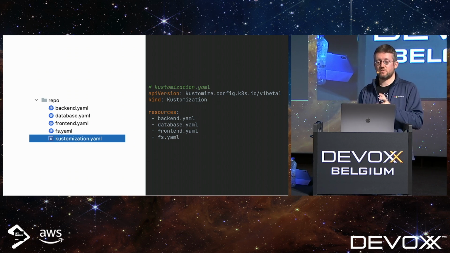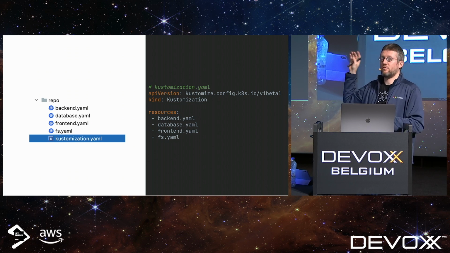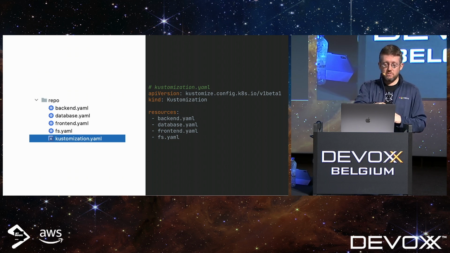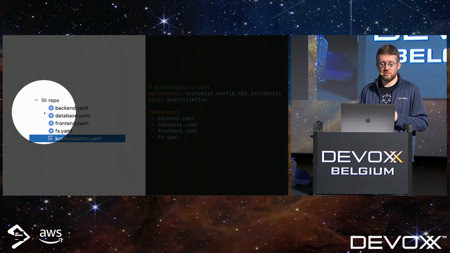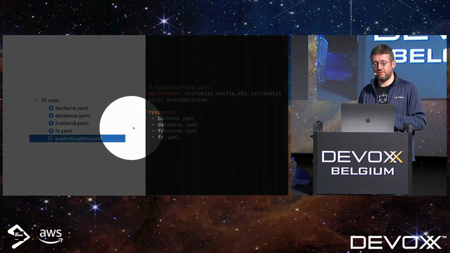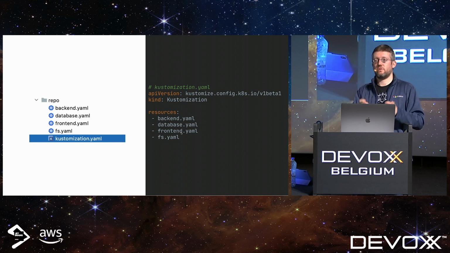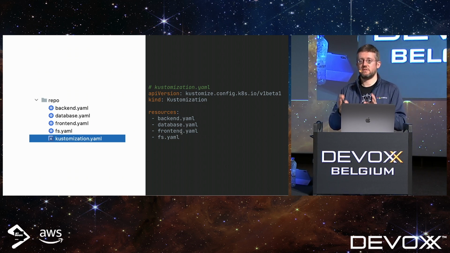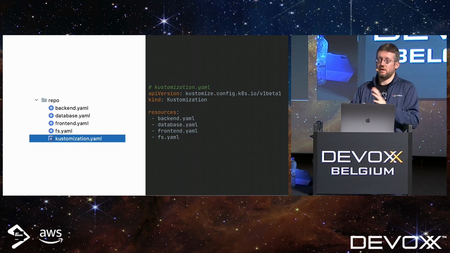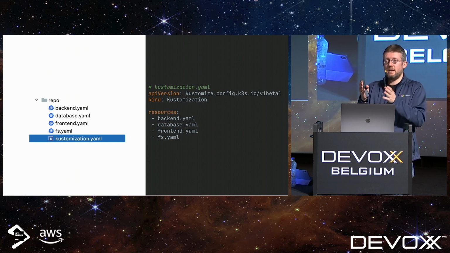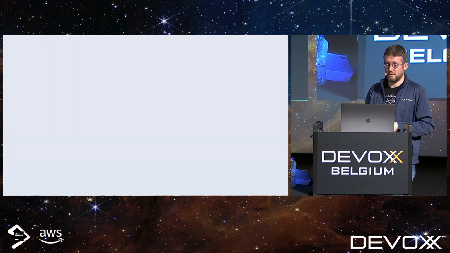And then we have this resources directive. Here, you see the backend.yaml. It's in fact a list of relative paths to the files next to the kustomization YAML. So if you choose to add an extra folder here, you'll have to modify this list to add this extra folder. Everything in Kustomize is relative by default. It's something we are not used to. Usually we do imports and the system is able to resolve everything for us. Here, it's relative, we have to keep that in mind.